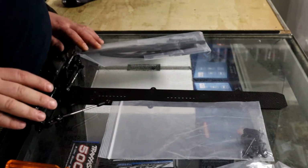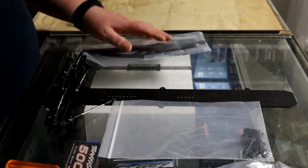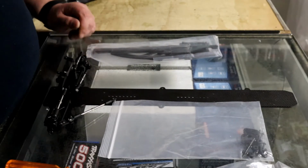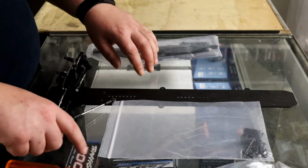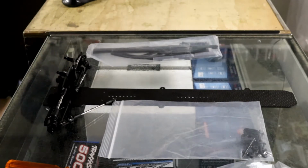Alright, actually it's day 2 on this. Didn't get too much done because we had racing last night, but I'm going to continue on with the time-lapse build. I did take a look at a little bit of the video. I kind of wish I had something else to put on the ground or on the bench while I'm building it, just to get a better reflection. I mean, looking through the display case kind of makes it a little bit difficult.